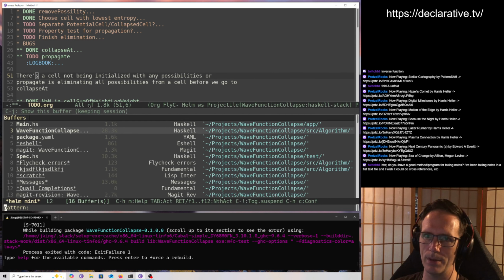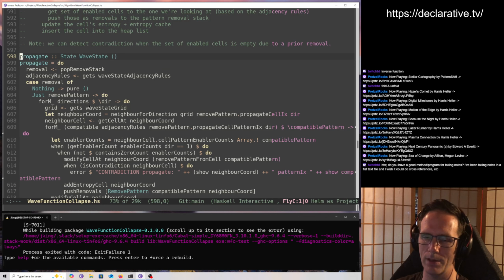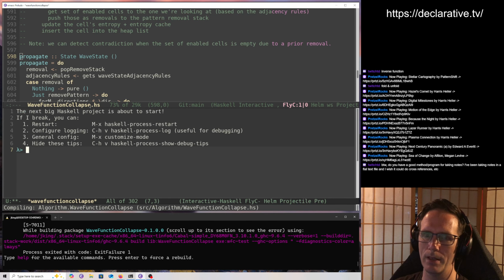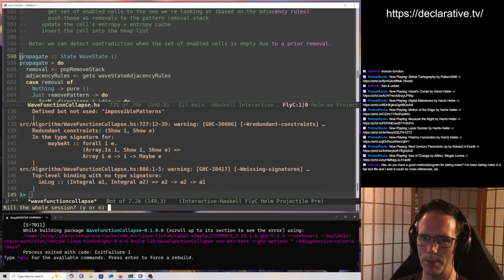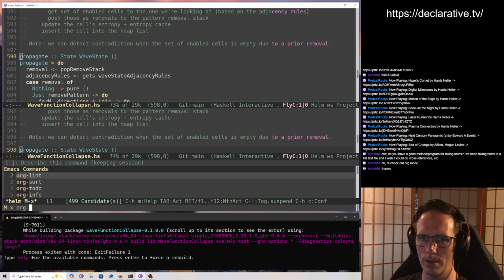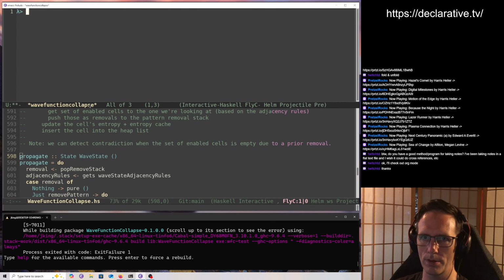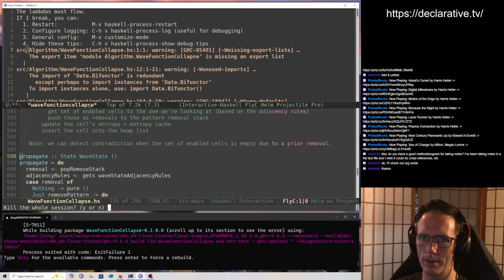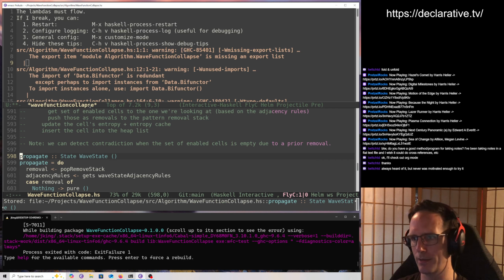So for example, in my wave function collapse library, I might want to have a link here. Sorry, I'm in the Haskell mode here. Org store link. Yeah, so actually, cool. I'm just typing it. Okay, so I hit Control C L there. It says stored.